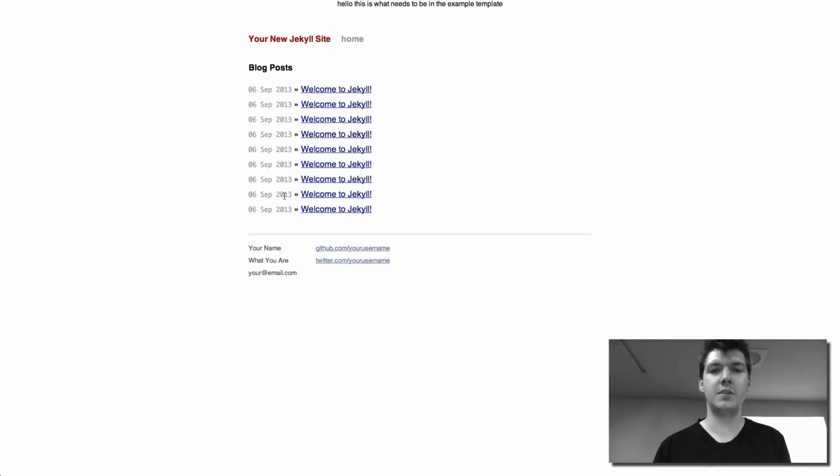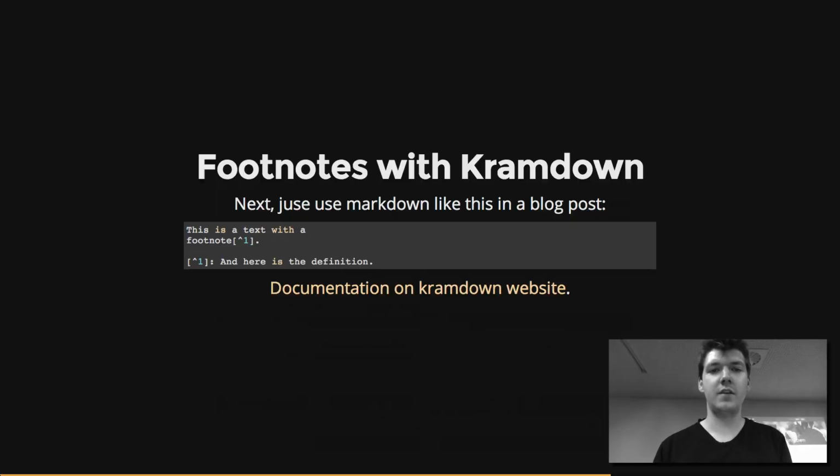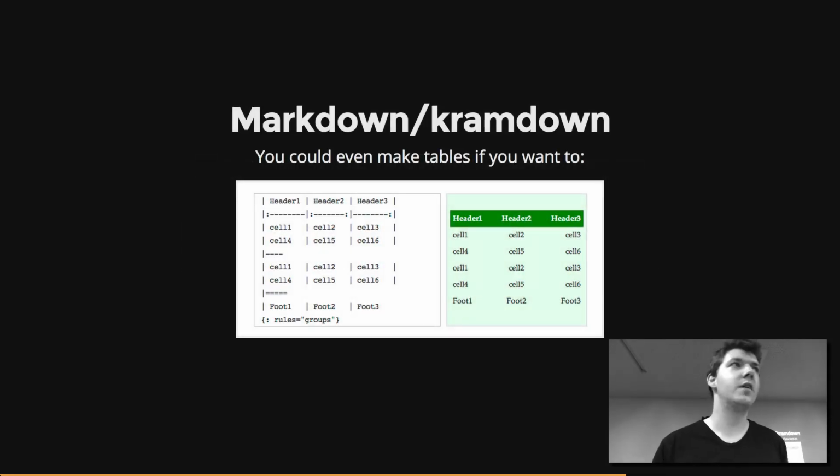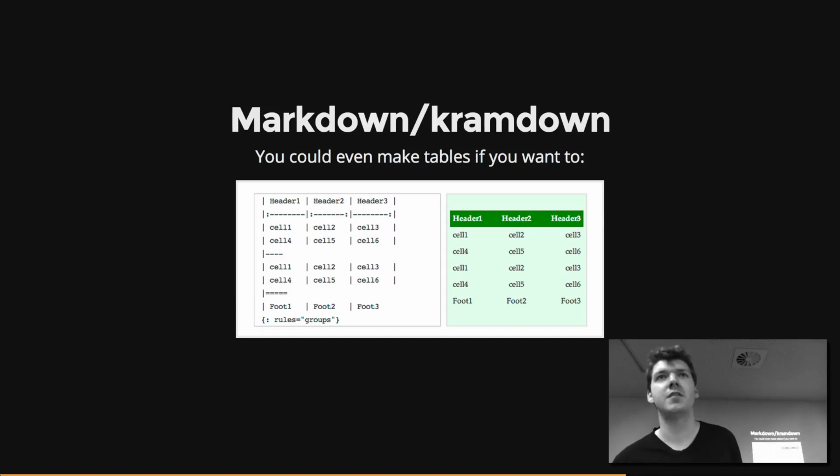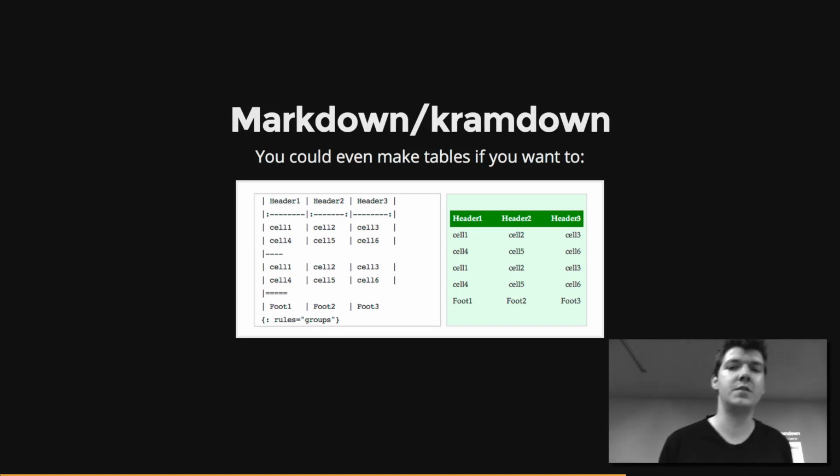Let's get back to the presentation, if I can find it. One of the other nice things, and maybe if you've seen the source code of the Jekyll Camp website, is that you can use some sort of ASCII art type stuff to make tables in HTML. It's not very handy. I wouldn't really recommend it. You can also just write HTML inside of Markdown, and this will also work.